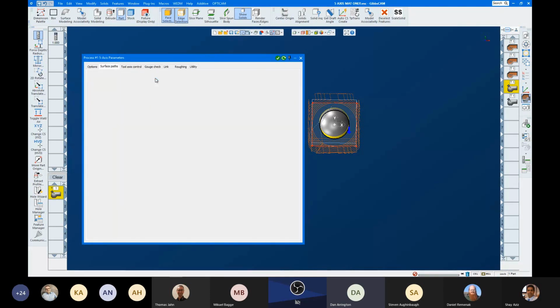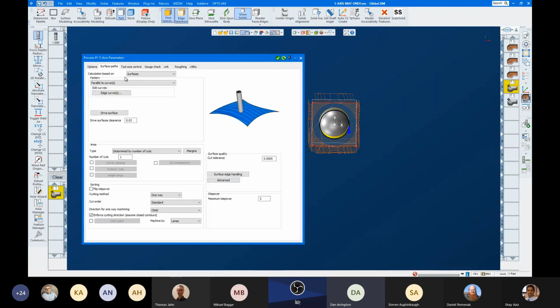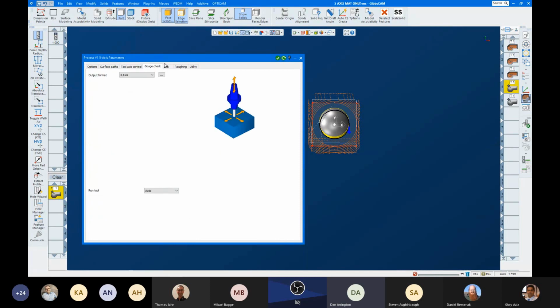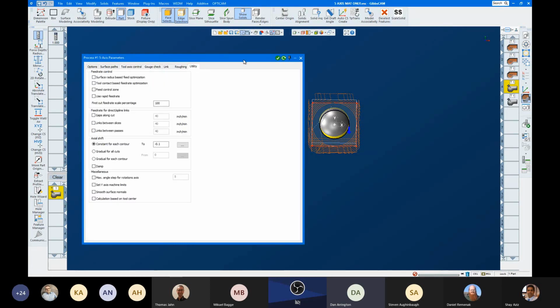Once you've defined your curves and your drive surfaces, from here all the way through all the tabs until you click the Do It button, there are something like 17,000 different combinations that you could have.